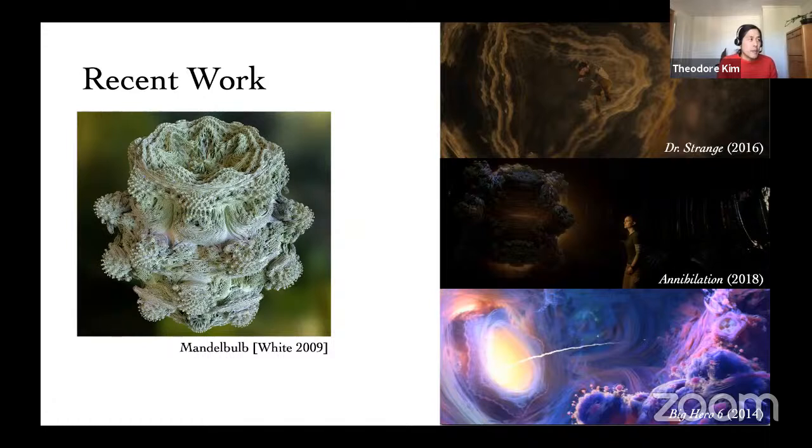Past this though, no one's really using this style of geometry anywhere in graphics. And I think the reason for this is, unless you need something that looks either exactly like the Mandelbulb or exactly like the Mandelbrot set, it's not clear what you should do. So I want something that looks fractally, that doesn't look exactly like the Mandelbrot set. What am I supposed to do here? And it hasn't been that clear that you can actually do anything for a while.